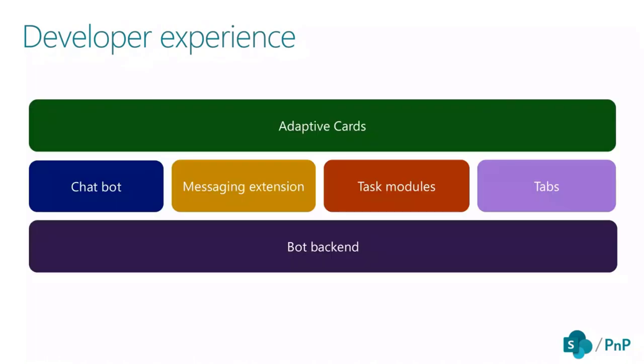So when you build a bot, you are able to power a number of Teams capabilities, such as bots, messaging extensions. You can show dialogues known as task modules. And now you have the tabs. This is all powered by a bot as backend and adaptive card as front end. Before this, you had to spin up a separate web server to host your app, and you had to build the front end using the usual set of web tools. So with a single bot backend and adaptive card, you can power everything in Teams. And this is the unified developer experience that adaptive card-based tabs aims to solve.